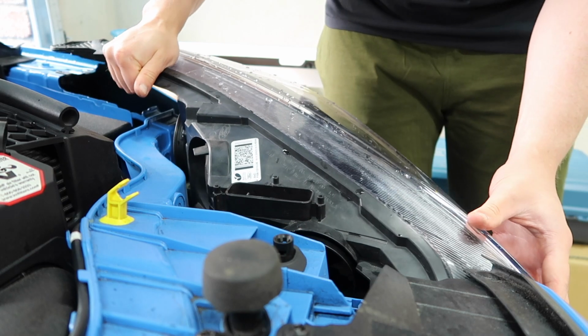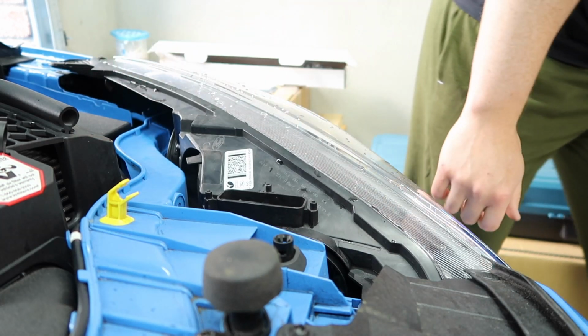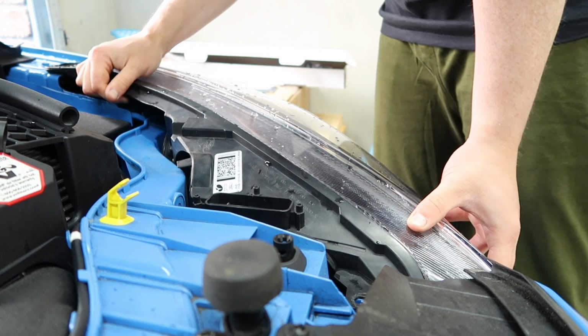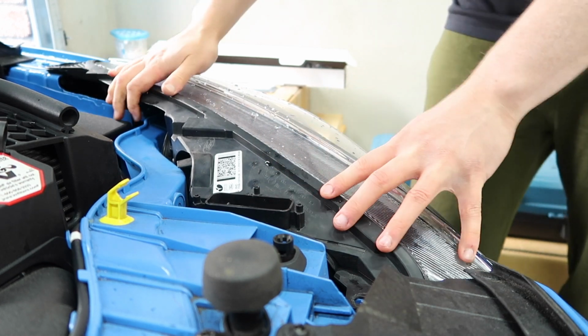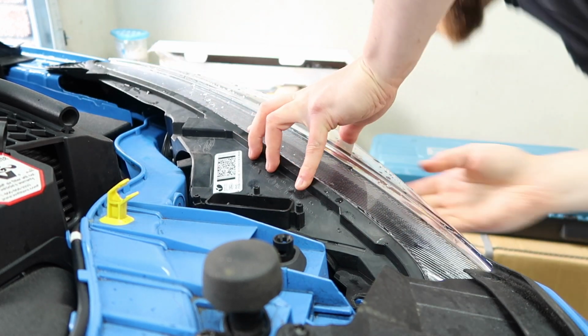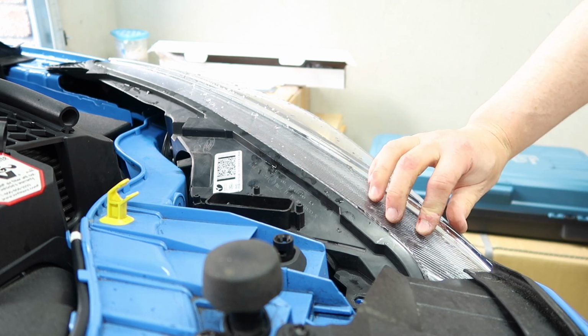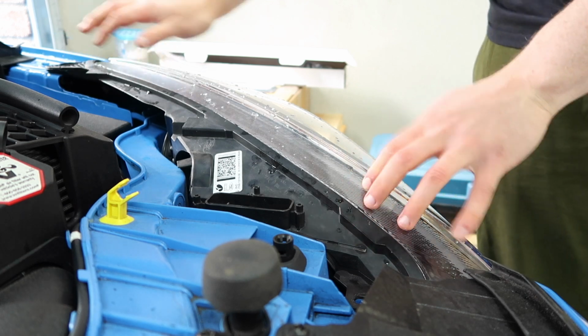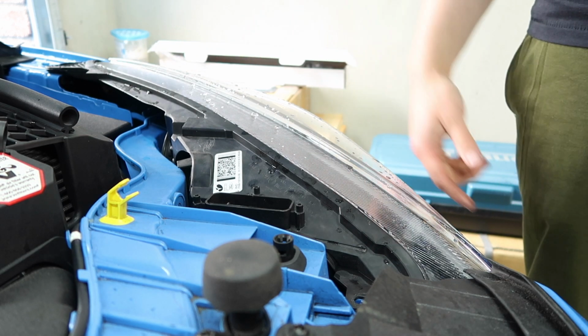Once that is nicely seated then, we want to position the light. Alright, give it a little bit of push, make sure that it's all lined up with the bodywork. And if it is, then your holes of course should be lined up as well, and then we're ready to get our T30 Torx screws back in.